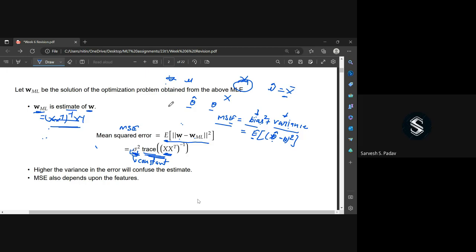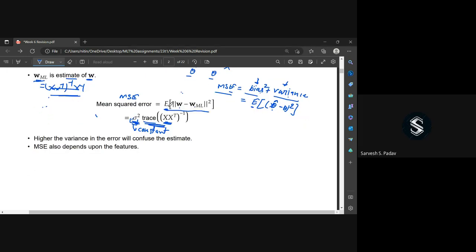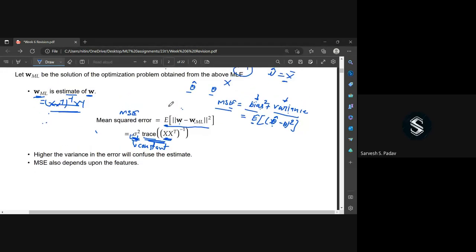But then, sir, how do we define this true value of W? We don't know that, right? We never know what the true function is, what the true distribution is. Because in stats 2, such true values were something we got from the distribution itself. But if you have the true value, then what is the logic of estimating those?